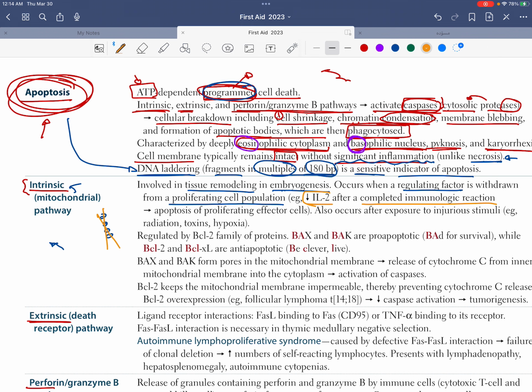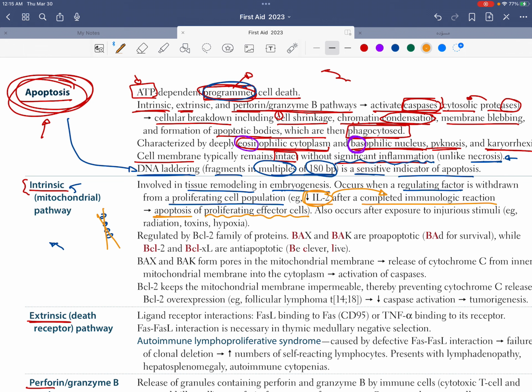Let's say that we do have an immunologic reaction for any kind of reason, and at some point we decide that that's it, we don't need this immunologic reaction anymore. So we don't produce interleukin 2 anymore, or we don't send interleukin 2 to that specific place. Interleukin 2 is not going to keep activating the immunological reaction. That's why the proliferating effector cells undergo apoptosis, these cells that we were asking to work and do the job for the immunologic reaction.